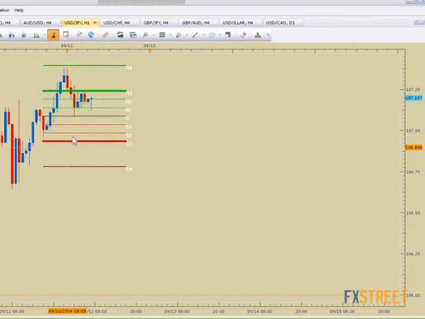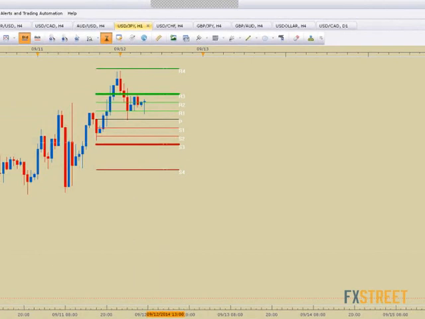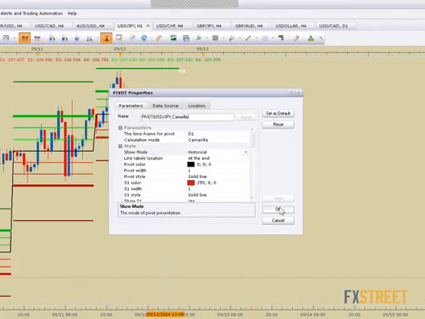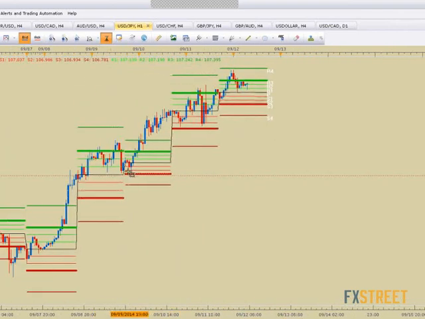When you hit the R4 and break above the R4, that's a breakout level. Again, in an uptrend, I prefer to just focus on touches of the S3. S3 is intraday support, right? So I'm just going to, again, apply historical pivots. And so you can see here, in an uptrend, the S3, sometimes it doesn't even get touched because the trend is so strong, which we talked about before.